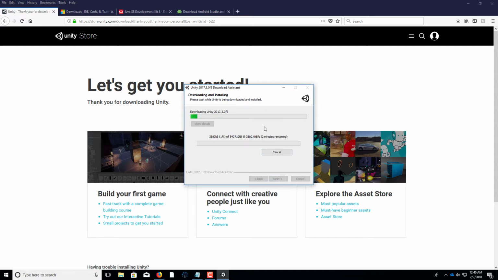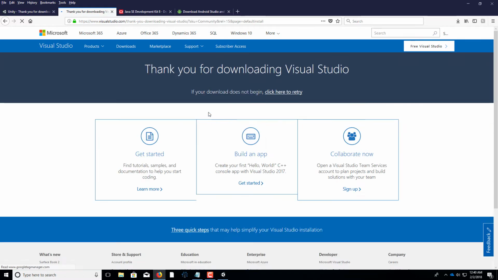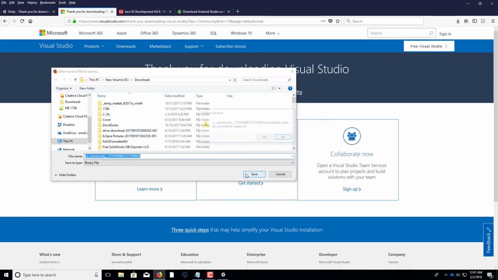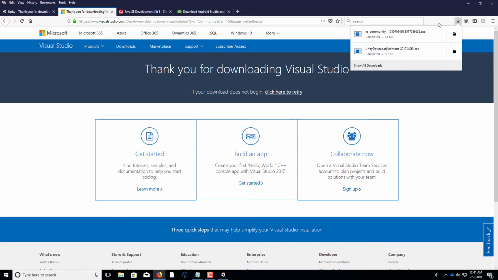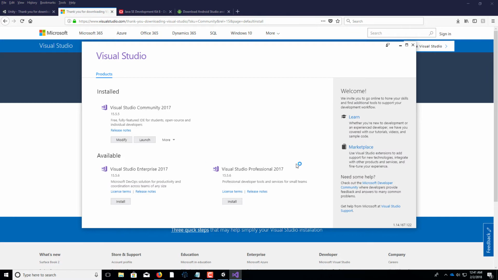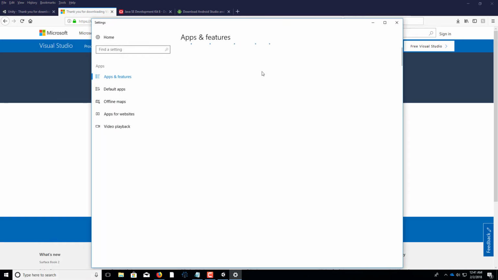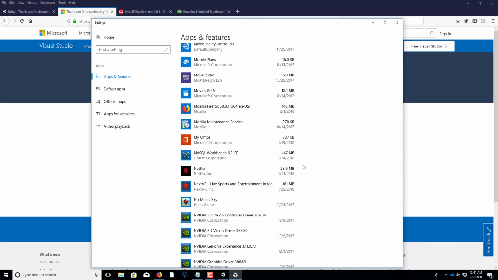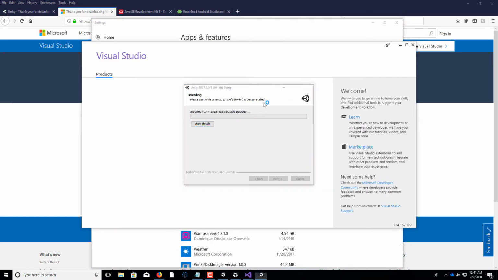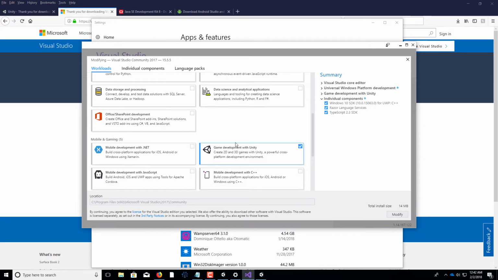Now we'll need Visual Studio Community 2017. Just click on the free download and then launch the installer. I already have it installed, but the install should be straightforward. I could click Modify, or I could go into my settings to show you what you need to install. If this is your first time installing Visual Studio, it should come up with a page that looks like this. If this page didn't come up for you, then you can relaunch the installer and choose the shown items and install.